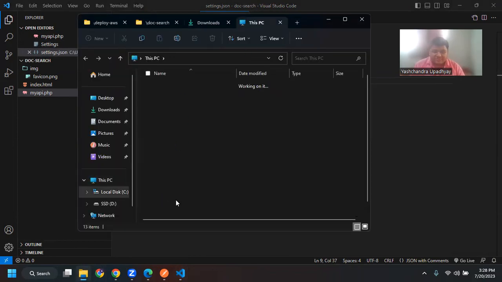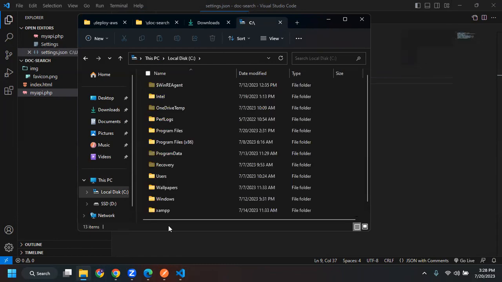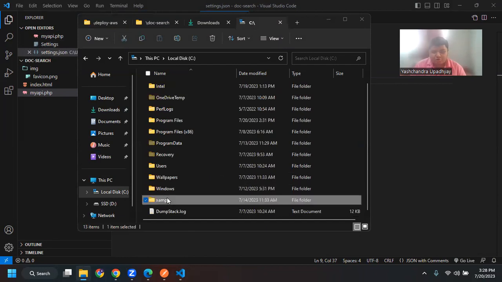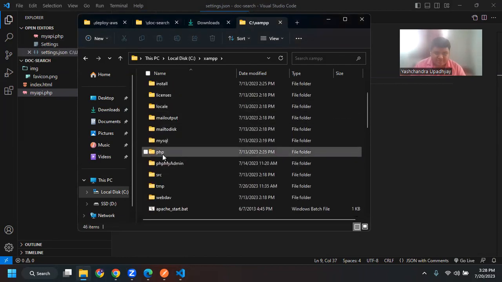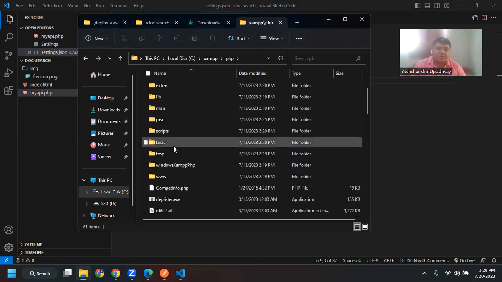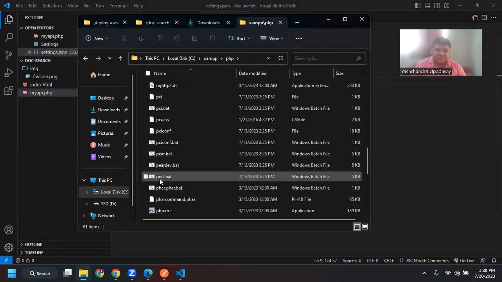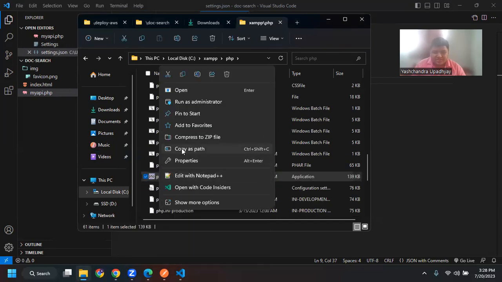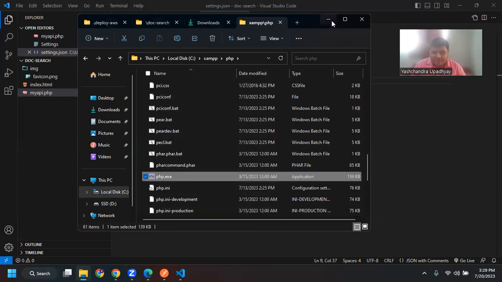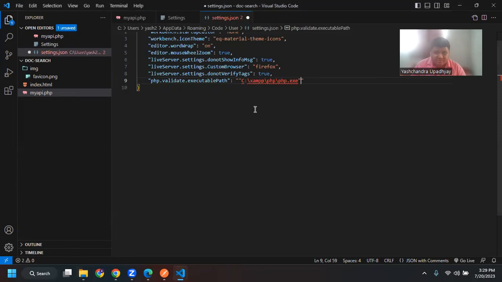Go to C drive, go to XAMPP, go to PHP, and then find php.exe. Say copy as path, or if you are on Windows 10, Ctrl+Shift+C, copy as path, and then paste it.